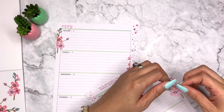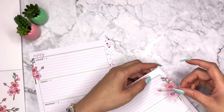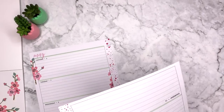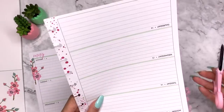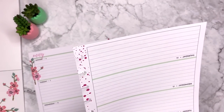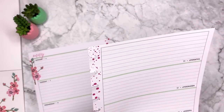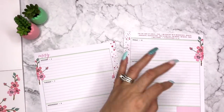Nice. So we're not going to cover up the pops of hot pink there, but we're going to kind of stay true to this color scheme and just really line up our florals to have them popping from the page.